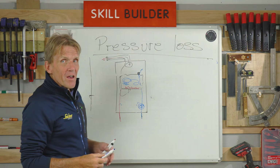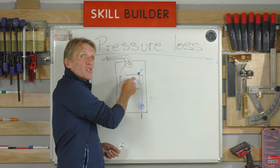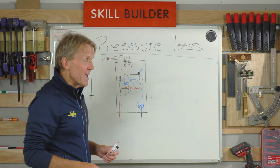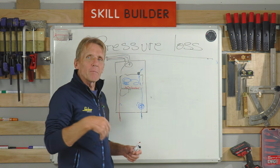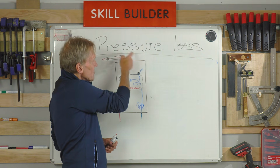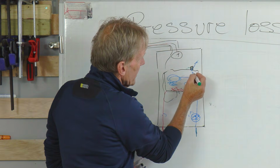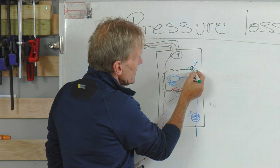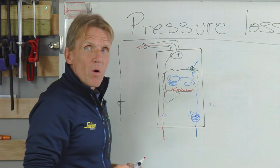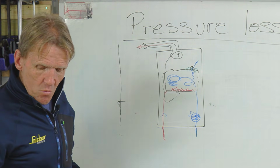So that's again a fully automatic system, but we do find that these things are notorious for leaking, and because they're leaking a tiny little bit at a time, you'll find that it's all being blown away by the vigorous circulation of air inside the boiler, and you never see it. The only reason you might see it is the green staining around the valve where it has been discharging, but other than that you won't know about it.